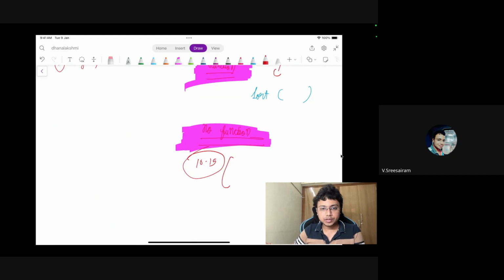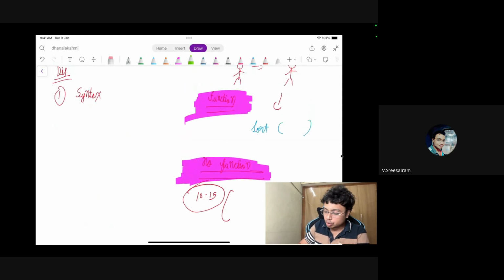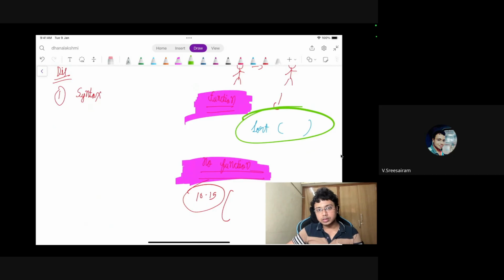Recently, one of my students attended Zoho, guys. He took his compiler and directly used the sort function. The interviewer was like, "Don't do this. I want to see the entire implementation." That was what the interviewer told him that day. I hope you got the scenario of what I'm saying.